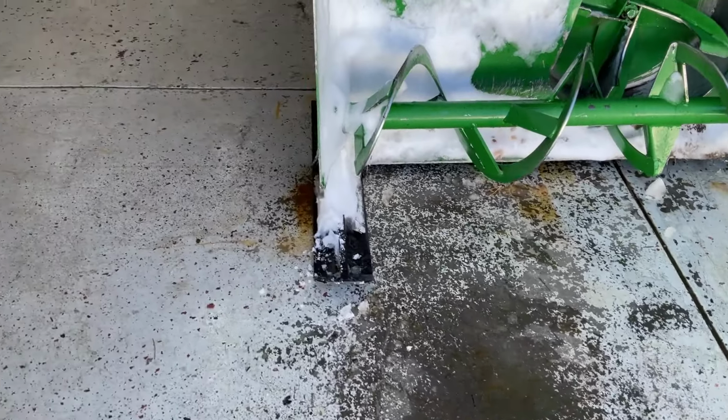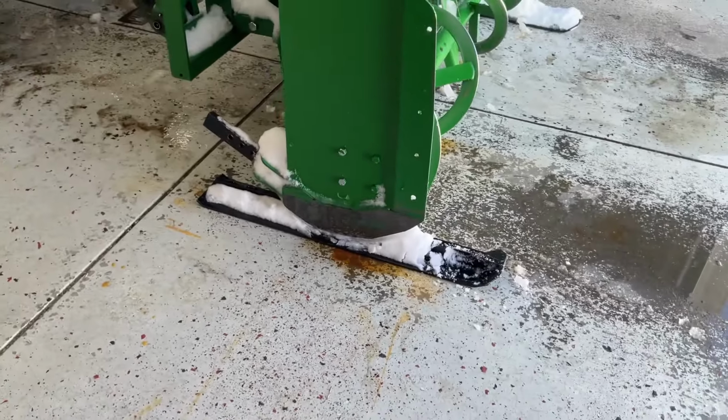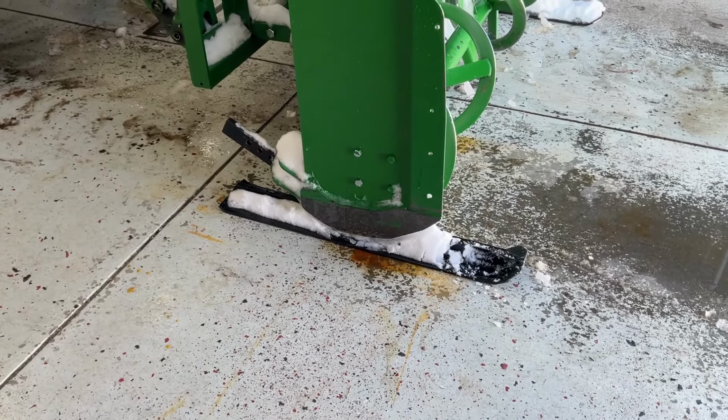They rode on the top. They packed a layer of snow down and rode on that top layer of snow. And they did beautifully. Beautifully, beautifully, beautifully. Say that five times fast. So highly recommend you get a pair.